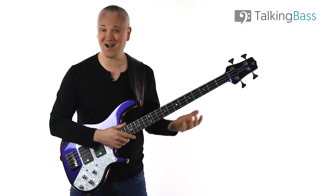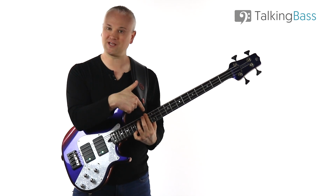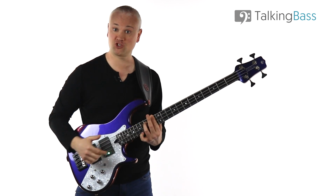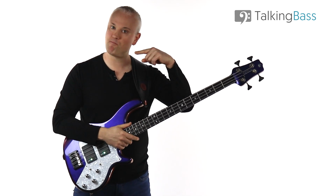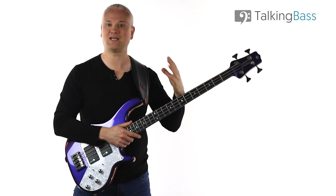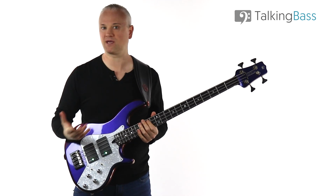So even a simple minor triad like this F minor requires me to hold a note on the E string, that F, and bar across to hold down the A flat on the G string. So I'm playing on the E and the G string there and barring across, and this all requires hand strength, precise technique and stamina. Then in the right hand you have to make use of multiple fingers in picking each string.